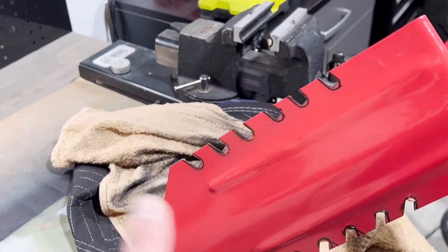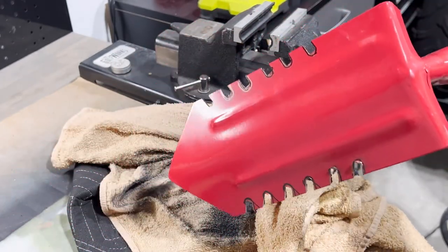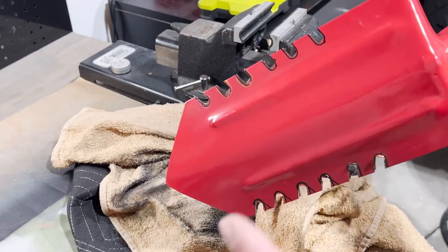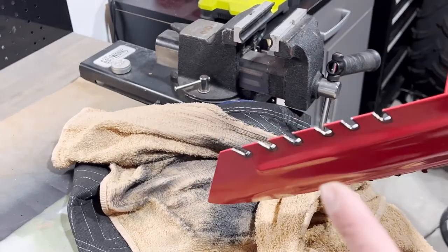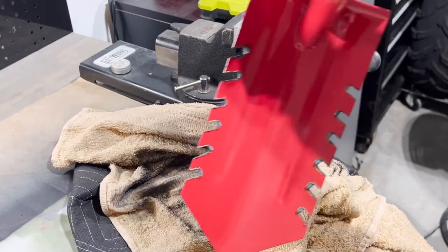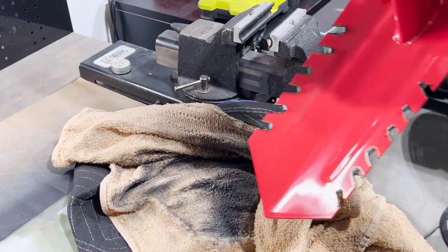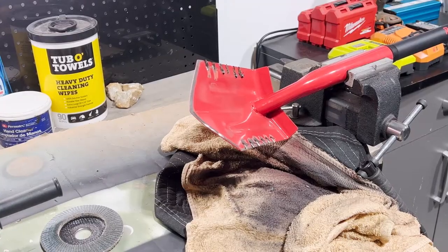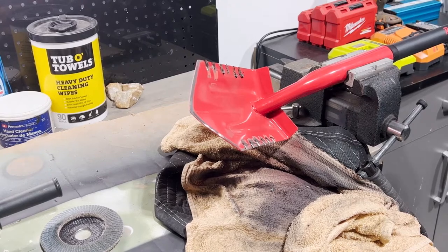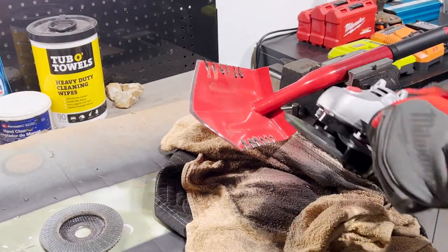Reason for the serrations, you don't have to have serrations. If you just cut the handle down and put a handle on it, that's fine too. The reason why you see serrations on metal detecting shovels is because when you get into the woods and fields and stuff with a lot of roots, it helps cut through the roots. But yeah, looks good. All right, continuing on. Cleaning up the burrs, because when you grind it, it'll have a burr on the back side.